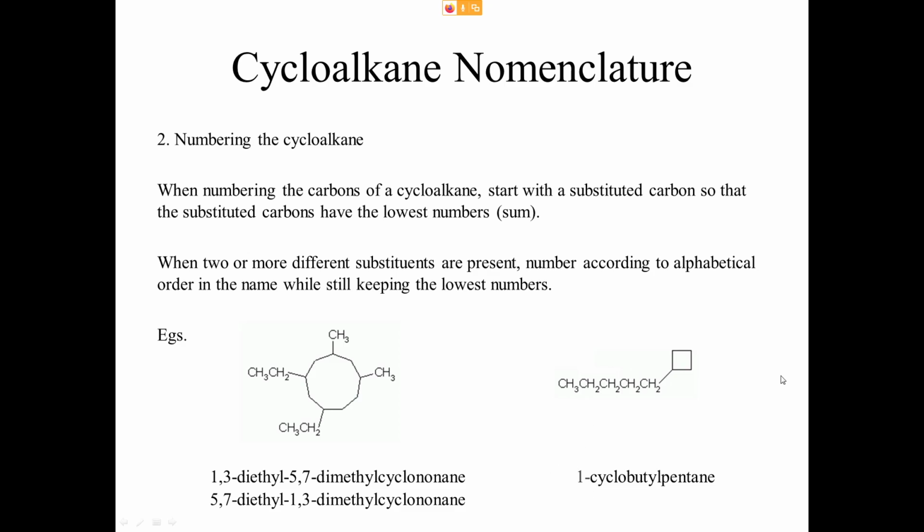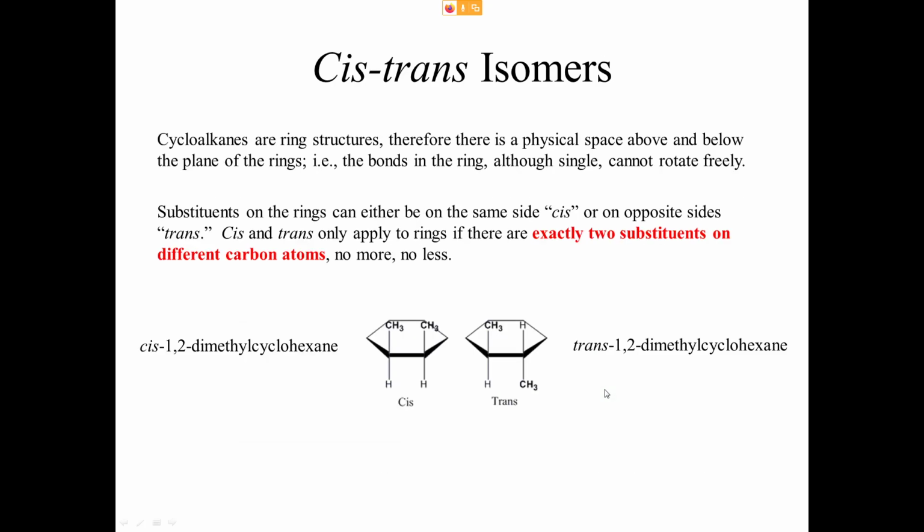So I need the 1. Absolutely required. Can you explain the naming again, like the cyclobutyl? So pentane down here is my parent chain, and on the pentane, I have a four-membered substituent. So it's got four carbons in it. We call it a butyl group. But it's not just a straight chain butyl, it's in a ring, so we call it a cyclobutyl. So this whole thing, cyclobutyl, is the substituent. And then I have to tell you where it is. It's on number 1. And the 1 is necessary, because if I just say cyclobutyl, I don't know where it is. It could have been on number 2 or on number 3. So the 1 is absolutely necessary.